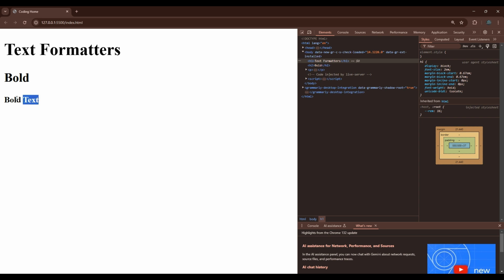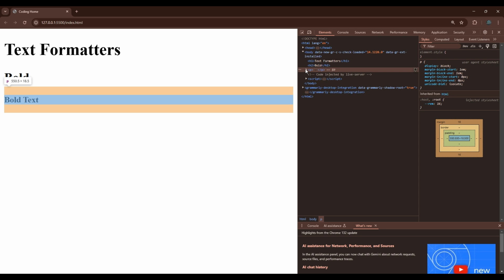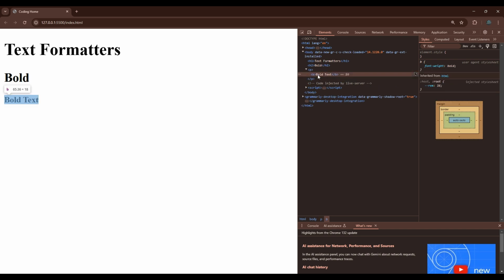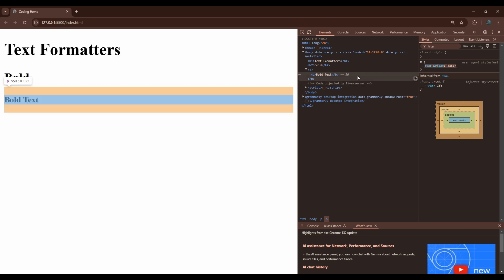Here, as you can see, the bold text has the bold style. I'm just gonna show you from here that the font weight is bold. No, sorry, I'm talking about this one. Yeah, this one. Okay, its font weight is set to bold. So this is what I'm talking about, this element.